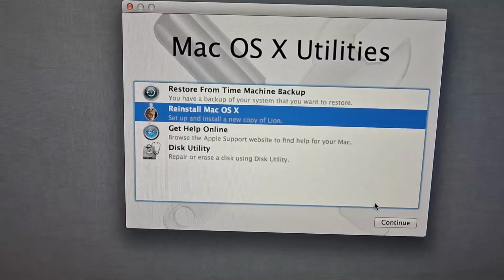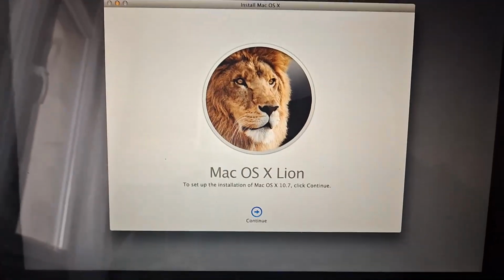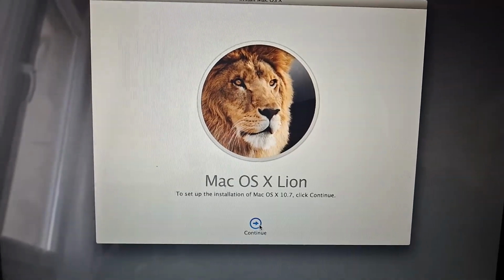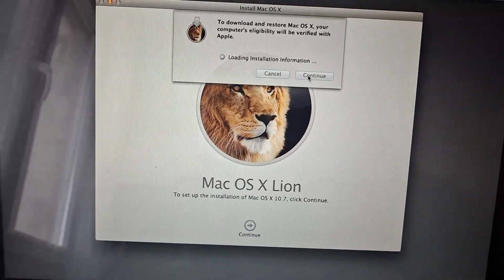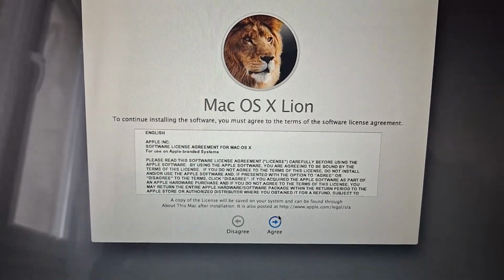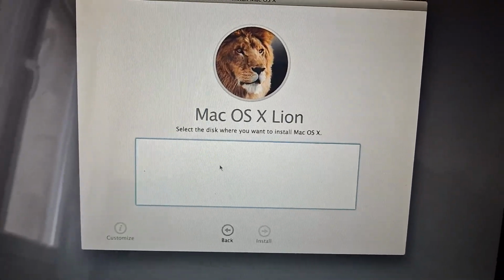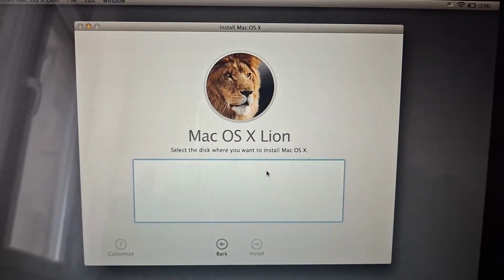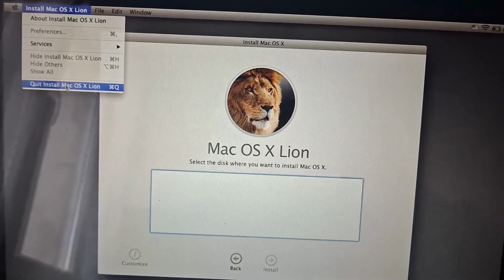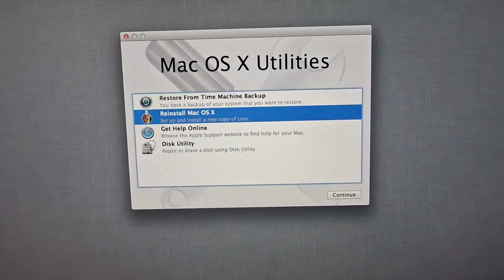This is the exact same thing if you are installing from a USB. You're going to continue. I'll show you down here, but you'll see the macOS installation or whatever you have. Press continue, continue, just to make sure you can actually install it. Press agree, agree again. Here you would select your hard drive. Mine does not show up because it's in APFS, but you will select your hard drive and install it. Everything on the drive would be wiped, but since it's brand new, that wouldn't have mattered anyway. And your Mac would reboot to your fresh installation.